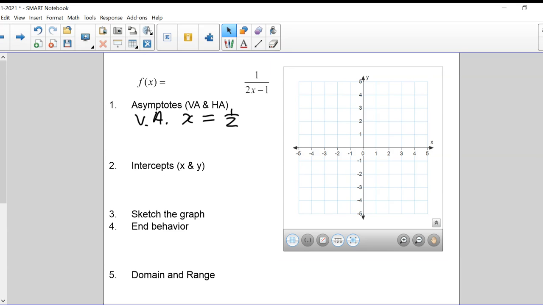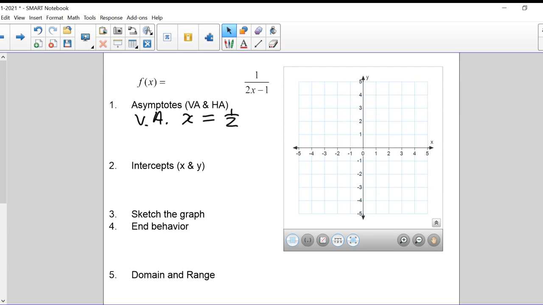Does anybody know where he got that from? Where did Shearbun get that from? How did he come up with that half? Anybody know? Apart from Shearbun, obviously, because he got it right. It's the divisor, it's the restriction. In fact, the reason why x equals a half is the asymptote is because it is the one value that x cannot be, because that is a restriction. Noah said it best, right?